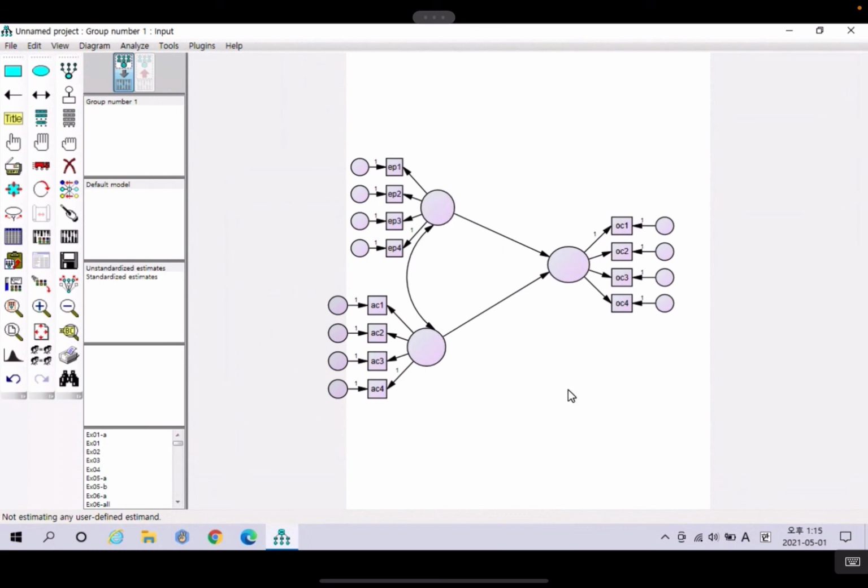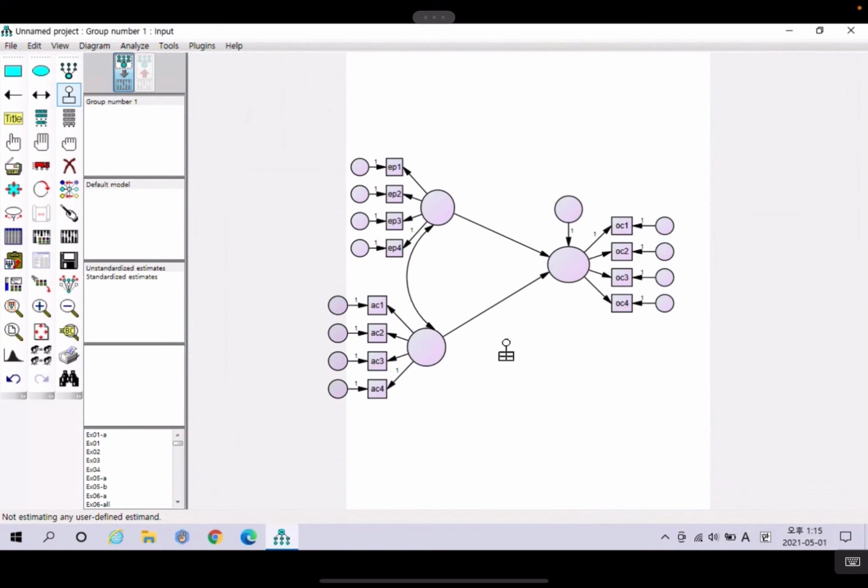Before we do that, I want to mention one thing. As I said, these variables are the independent variables, and this one is the dependent variable, because the error comes from this and from this. In the case of a dependent variable, you need to add errors. So you need to click this one, and then you go here and add the error here.